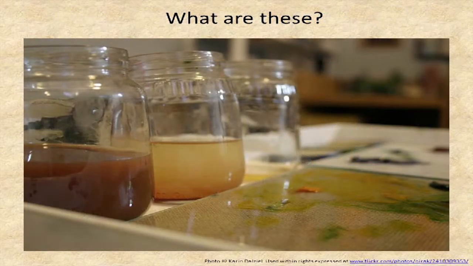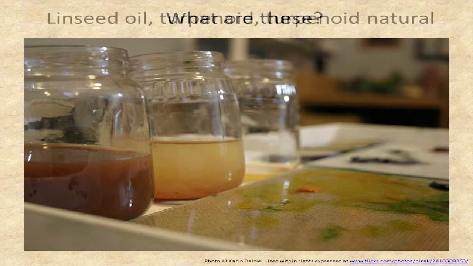And then we get into secondary containers. So in the photo here, we've got 3 containers. One appears to be empty, or maybe it's got a clear liquid in it, and the other 2 contain brownish liquids. What are they? Well, we can see that it looks like it's a painter's studio, so they're probably something that's used in painting. In this case, what we're looking at is linseed oil, turpenoid, which is a solvent-based thinner, and then turpenoid natural, which is a transparent solvent-based thinner. But you'd have no way of knowing that unless somebody actually put a label on that clear container.